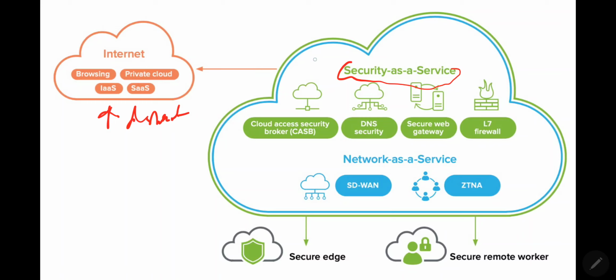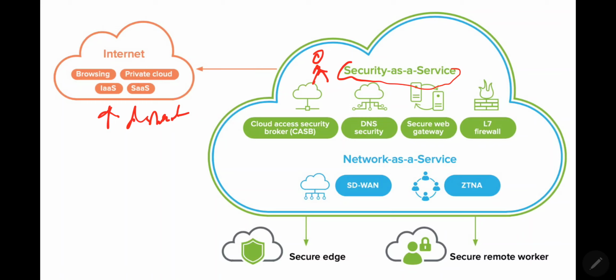Okay, this is the security people checking everything before entering the mall. You can imagine this. This is very simple.